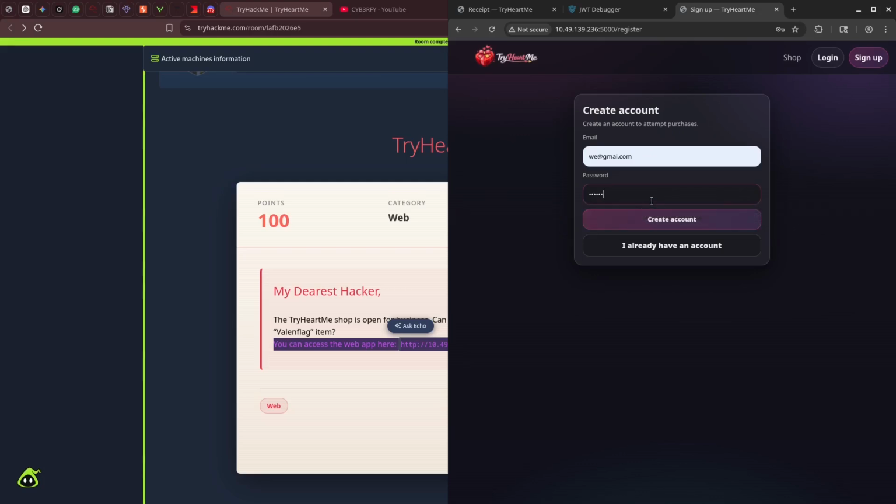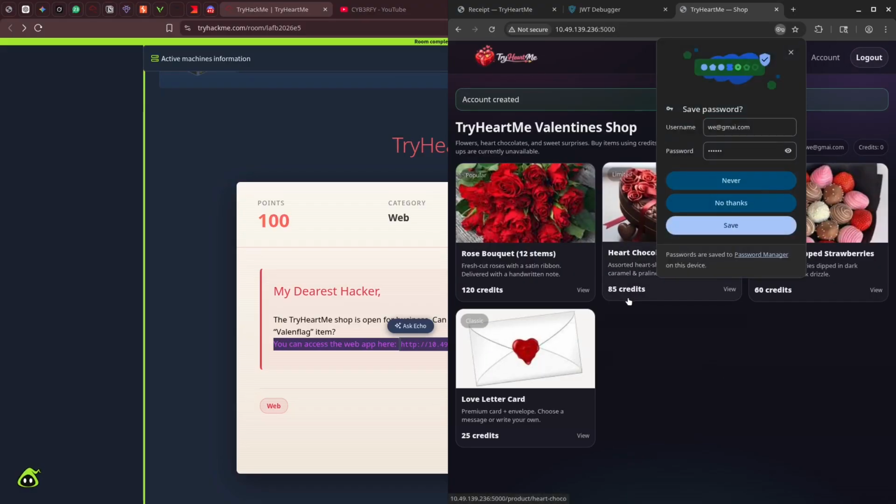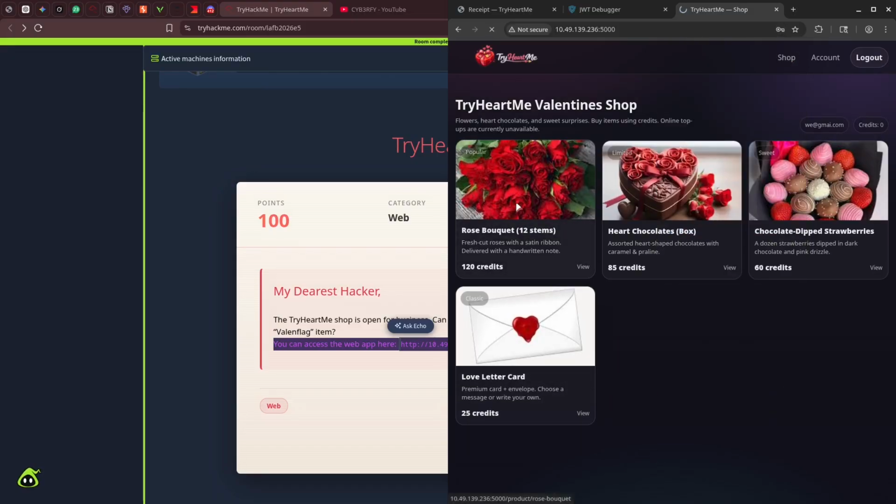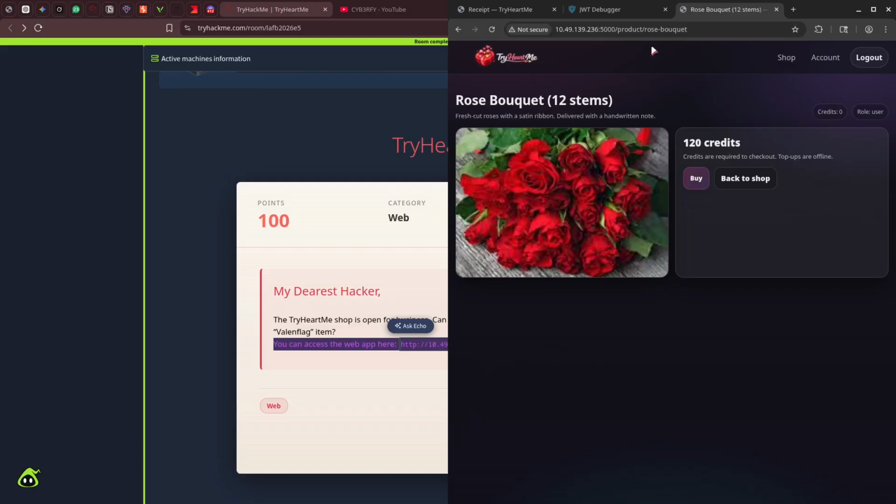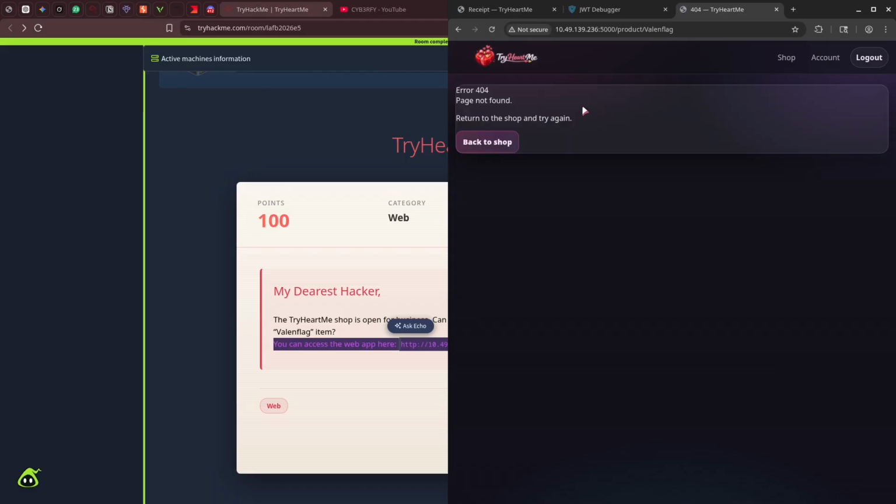Let's enter one more. Yep, let's create the account. After creating the account, you can see there was no Valentine flag item, and when I click here, I also got nothing. When I go to this path, Valen flag, it says 404 not found.